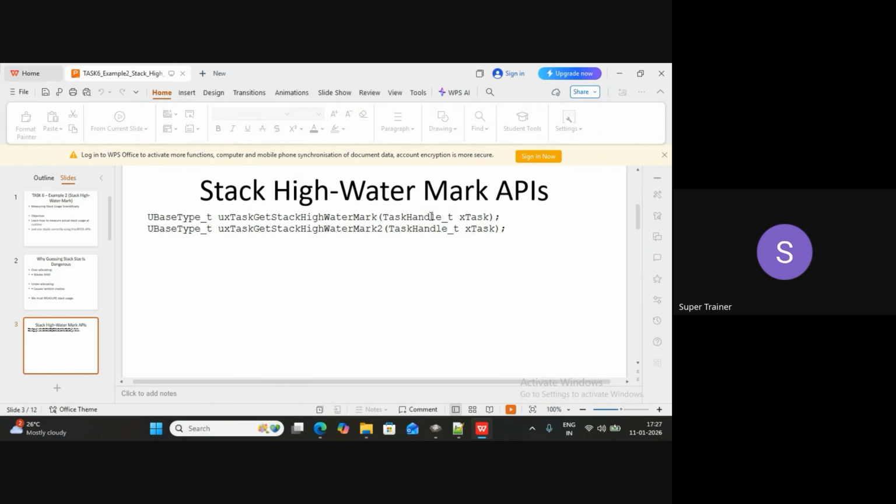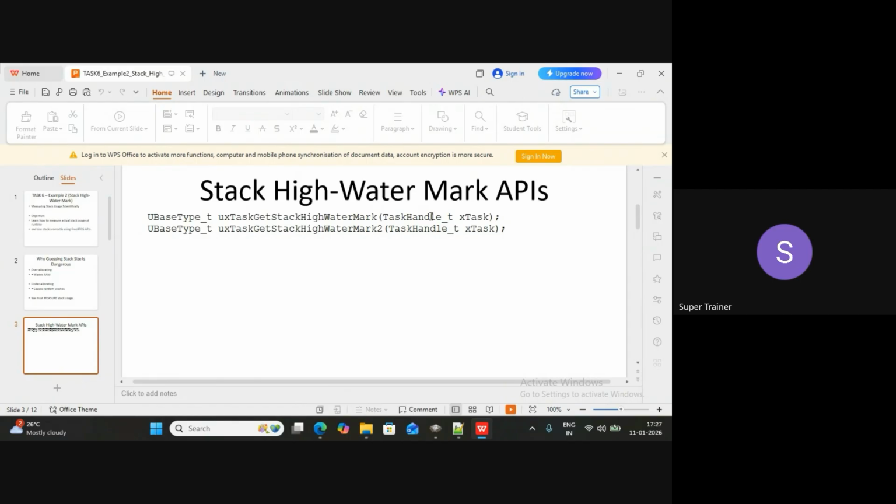It does not tell how the stack is used, or the detail of how much memory it has, but it will say how close we came to overflow. It simply says the minimum free stack we have.